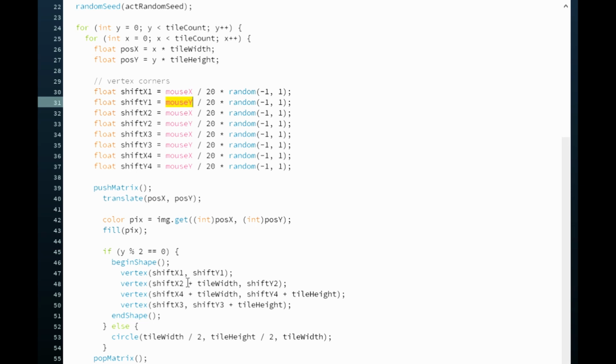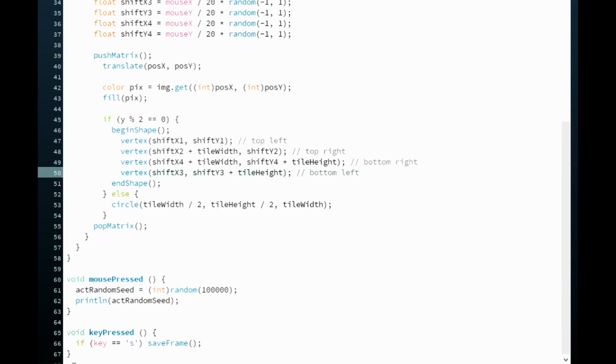So then what we're doing is we're just plugging in these vertex coordinates. It's really important when you're doing begin shape and end shape to draw it out like you would a square. So it's kind of important to do the top left, then do top right, bottom right, bottom left. The reason for this is that this will create a full square. If you went top left, top right, bottom right, it would create a weird Z looking thing.